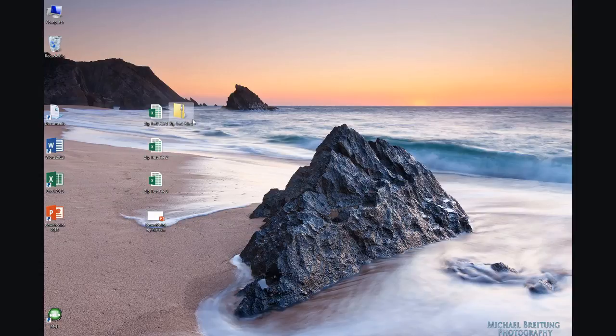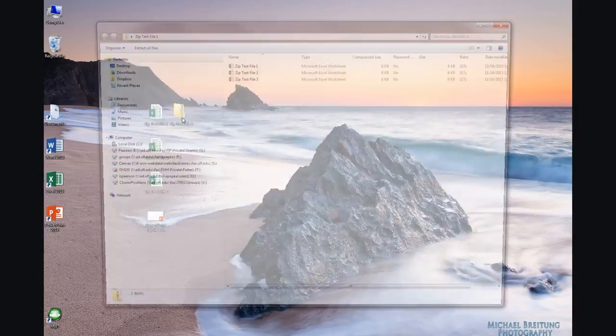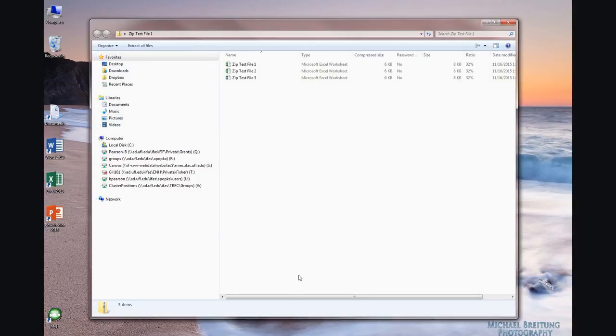And so what we'll find is that this one folder, and the icon does change with the zipper to show that it's compressed or zipped, is smaller in total file size than the sum of these 3 individually. When we double-click on this folder, we get additional information and details about the files, to include which files are included in this compressed folder, what type they are, packed size, password, size, and the ratio here shows us how much has been compressed. So in this case, we reduced the file size by 32% without degrading the quality or any of its content, which makes it easier to upload.